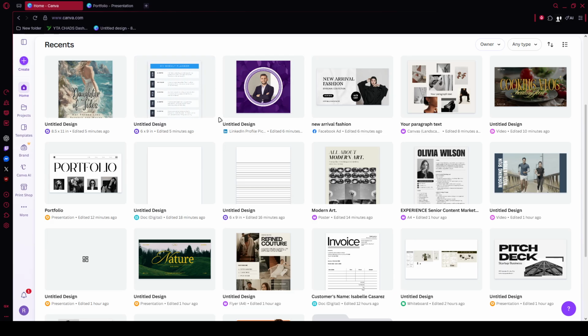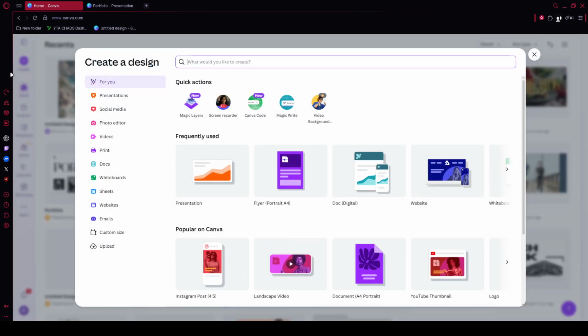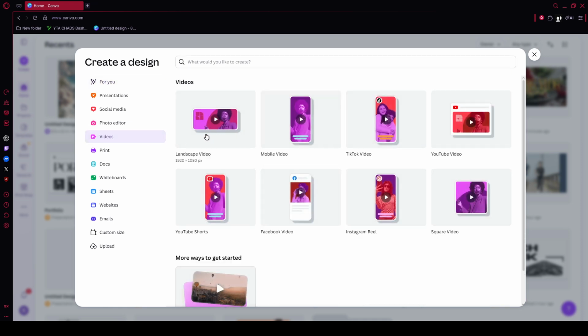From the homepage, click Create a Design, then search for video or Instagram Reel. Choose the standard video format, which opens a full editing workspace with a large canvas and a timeline at the bottom. That timeline is where Canva manages motion and duration, so starting here gives you the proper setup for animation.